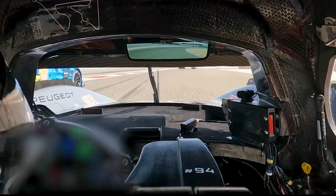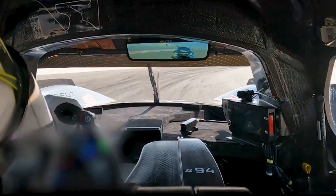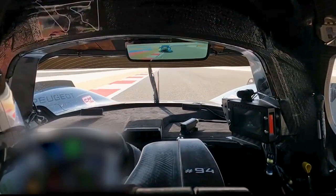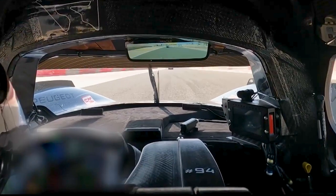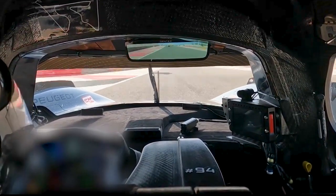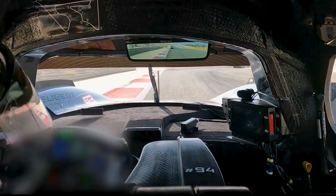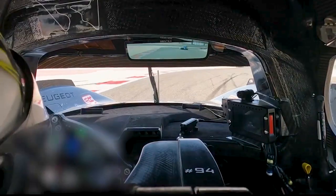You have to guarantee that drivers are able to see behind the car. With a traditional mirror, you have a direct view, but with a lot of vibration. With a digital system, it's very, very clear, it's very bright. The drivers see very well what is behind on the screen — there is a lot of brightness, a lot of colors — much more efficient compared to what you have with two mirrors.